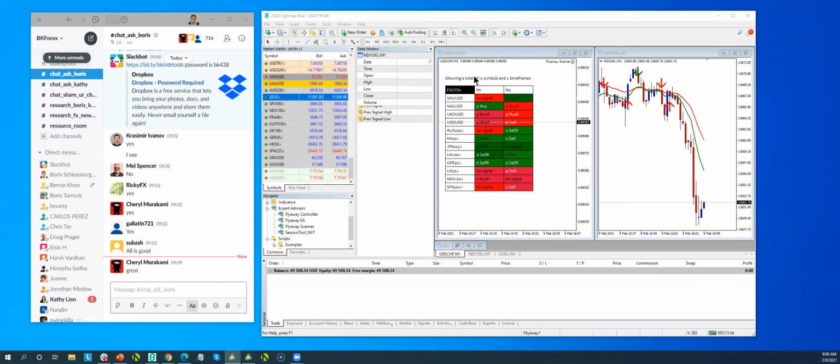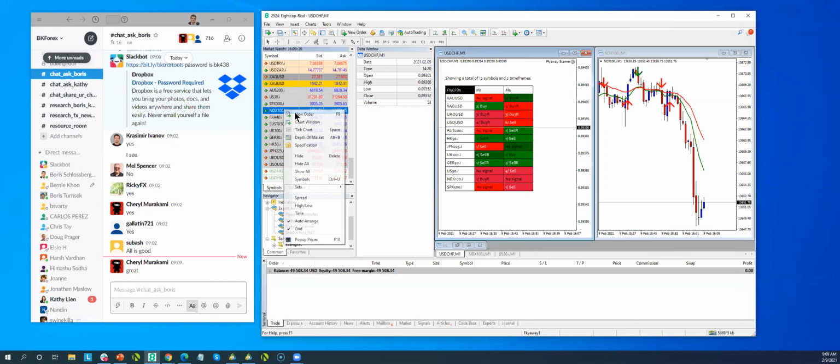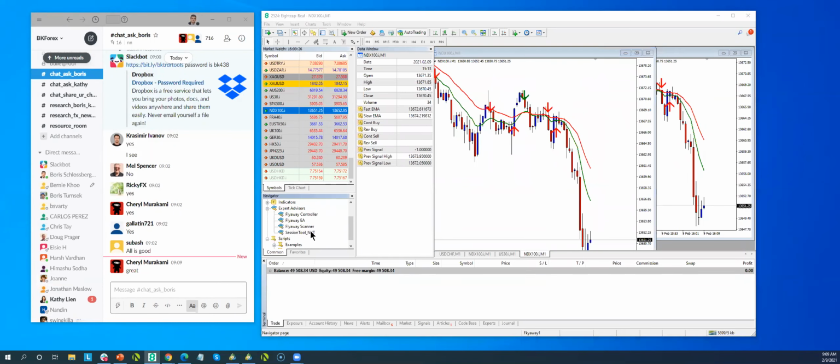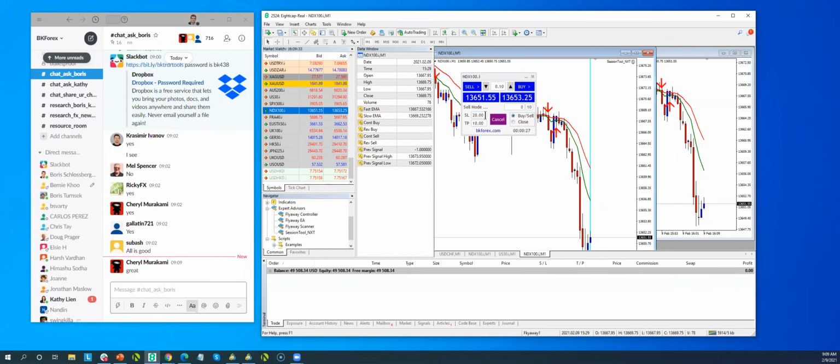So actually, do we have an NDX? Oh, no, I have this NDX. So let's play this with the NDX for fun, because we've got nothing else going on here. Where's my NDX? We're going to go to a chart window. I'm going to pop this open big time, and I'm going to go to the session tool, in the default state is all I want. And I'm going to put it into sell mode, but I'm just going to change to 15.5. That's all I need to do. And boom, I'm all set to go on the trade.